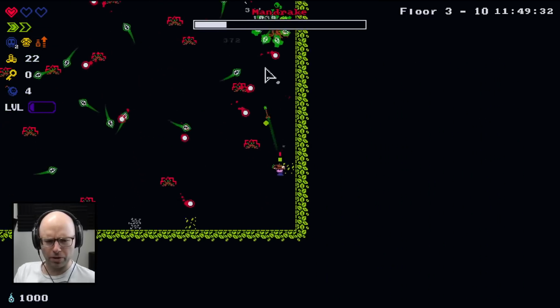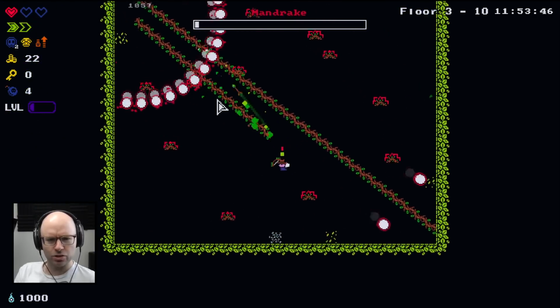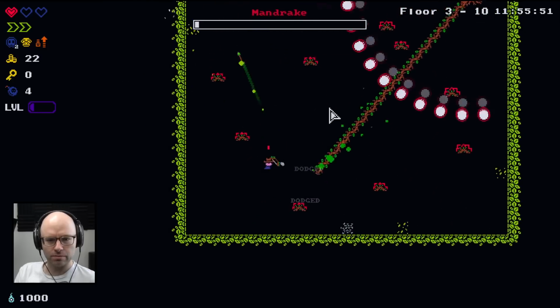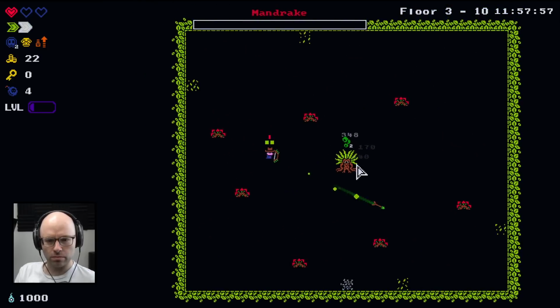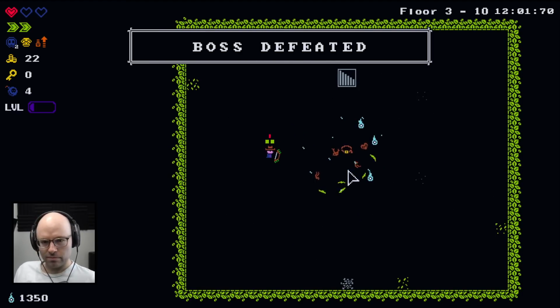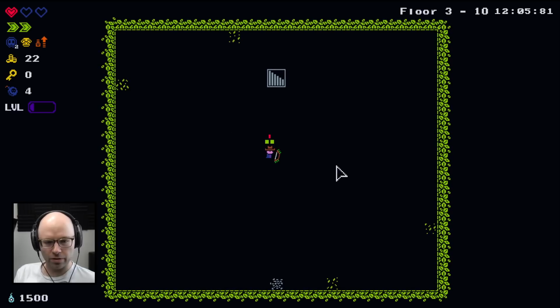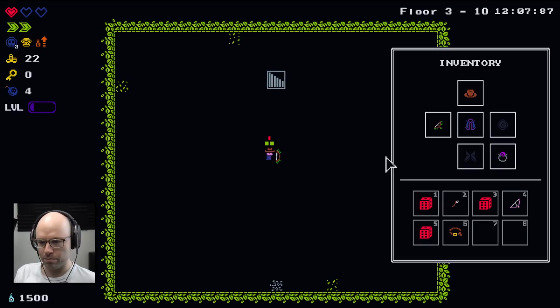I don't want to step in your bear trap, okay? You gotta seed the dash. Sometimes you just gotta seed the dash. I'm insane. I'm incredible. Quick draw belt. 20% reduced reload time. I can't see how that would be bad for us.